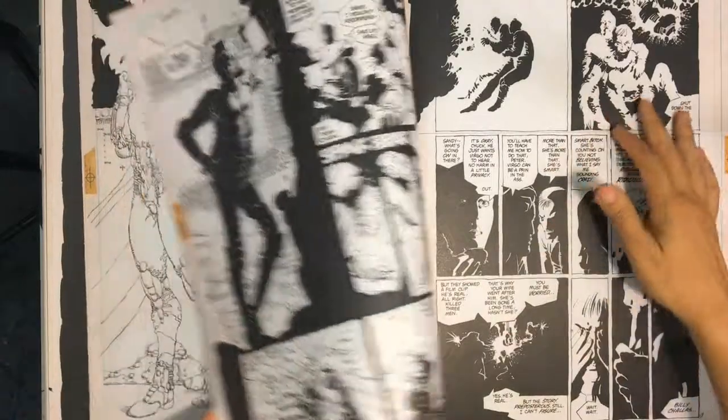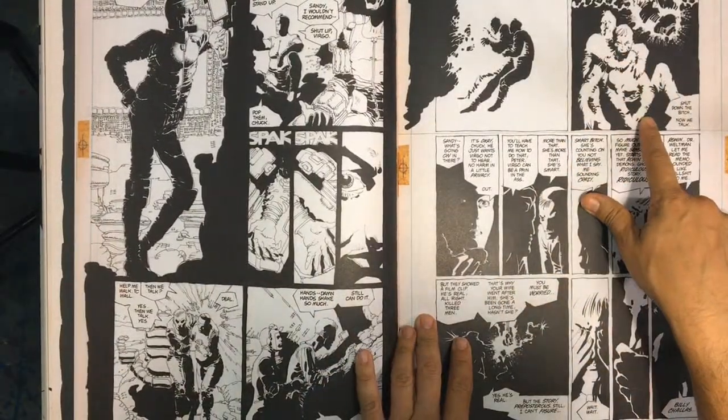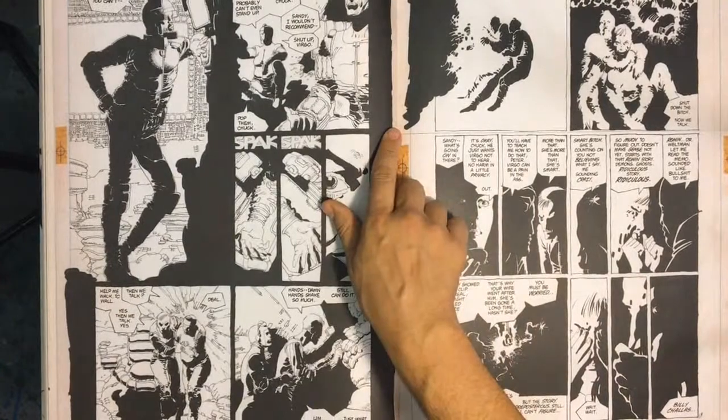Oh, look how different this is. And there we go, boom, look at that. Yeah, look at that. That's Sin City right there, dude. That is Sin City right there. Totally. Love it.